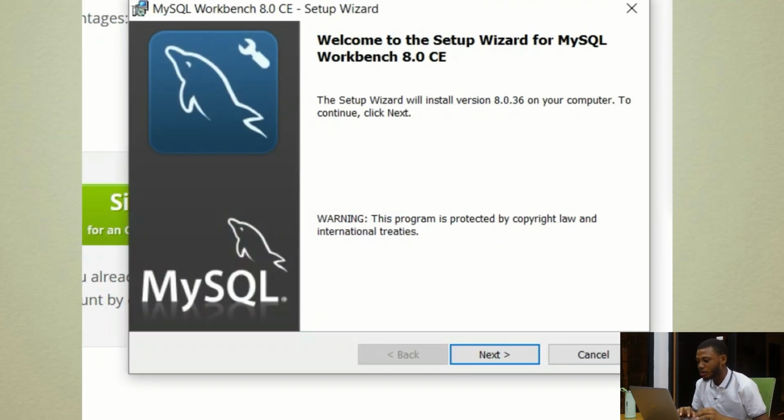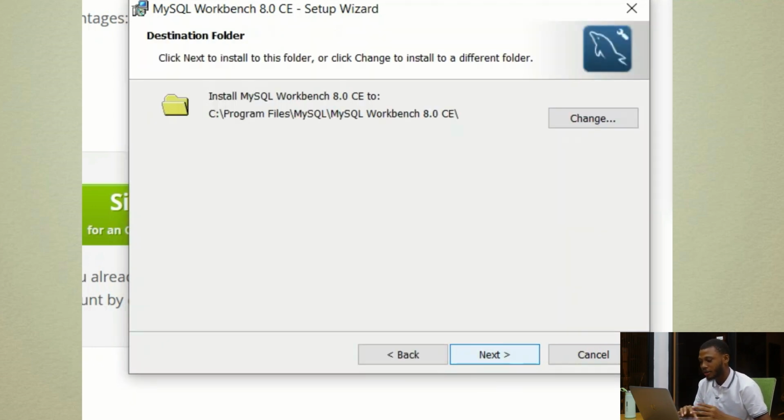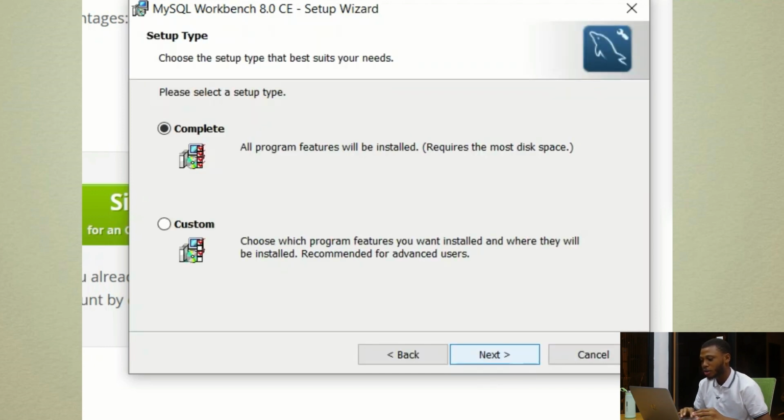So you can see here, welcome to the setup wizard. I'm going to click on next after reading my setup instructions, and I've chosen my directory folder to have it installed in. Now you're going to choose complete, whereby you need all the features of MySQL Workbench to be installed. Except if you know what you're doing, and you probably need MySQL Workbench for some certain type of use, you can then choose custom.